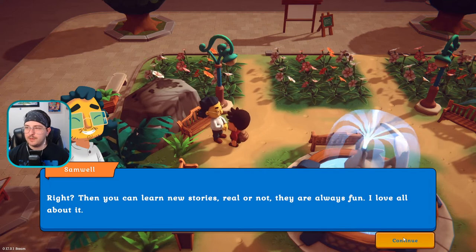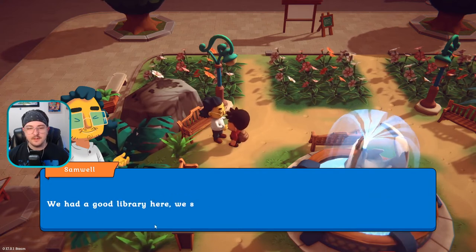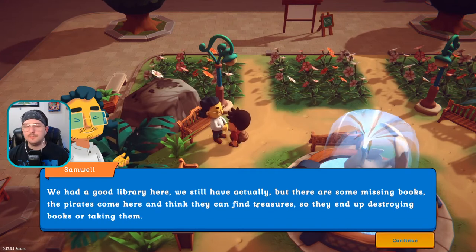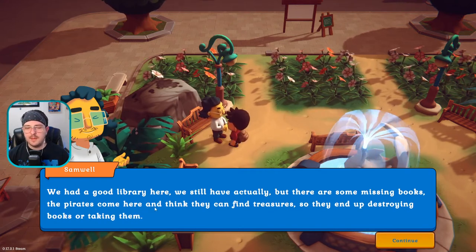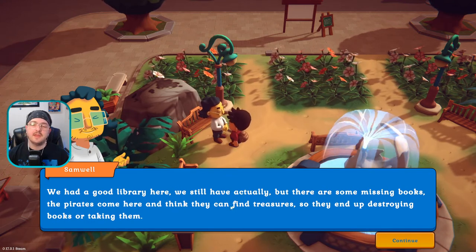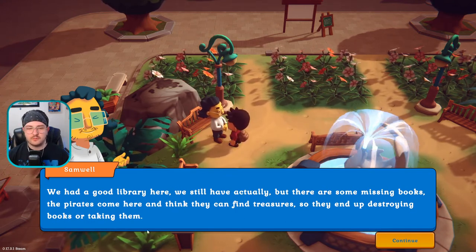Hello, Rich. How are you? How are you doing? Hope you're doing okay. We had a good library here. We still have, actually. But there are some missing books. The pirates come here and think they can find treasures, so they end up destroying the books and taking them.